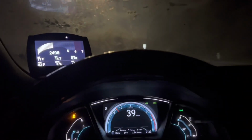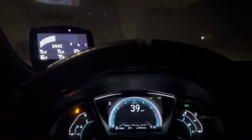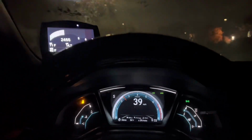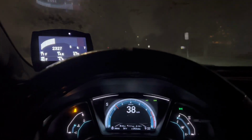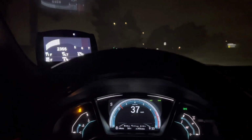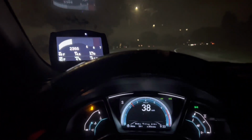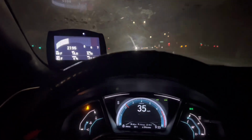So I am very happy with this mod. It's cheap and easy to do and makes quite a difference in traction and basically more grip in the front. I recommend doing this mod if you have a 10th gen Civic. It works on any of them. Instead of having to buy a new rear engine mount, you can just fill it in with window weld from 3M. You can also do this on pretty much any bushing you can think of.